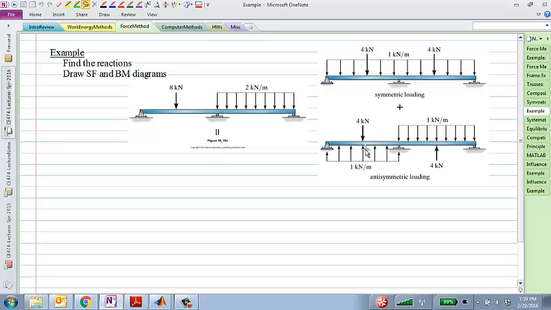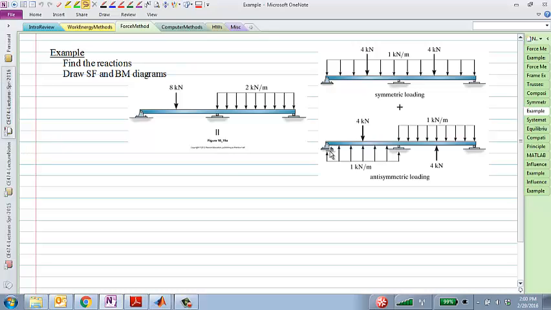Rick, go ahead. You can do it both ways. You can solve the original problem, for this original problem, degree of redundancy is 1, or you can look at half the problem, which would still be degree of redundancy 1. So in this case, even though this structure would be a little bit cumbersome to solve if you had chosen this as the intermediate reaction, breaking it up into symmetric and anti-symmetric will simplify your job.